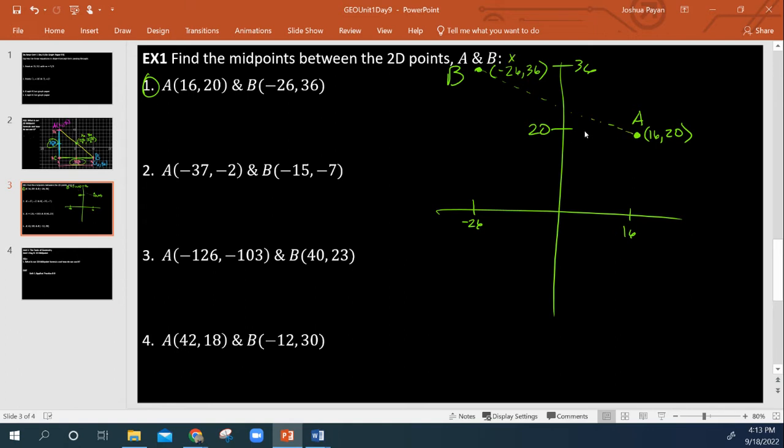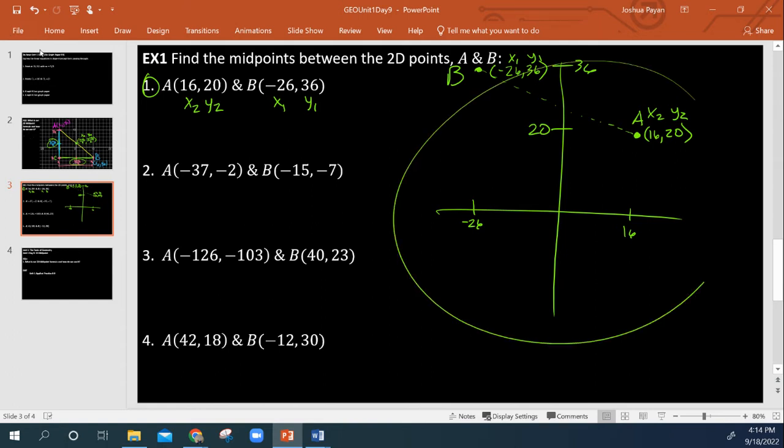So if we label, we're going to say x1, y1, x2, y2. It doesn't matter what order I label those in. So I kind of went backwards according to what we're seeing here, but on the graph, it makes more sense to label it this way. Doesn't really matter. Okay, here in a second, we'll do it completely without any visual like what I've got here, and just the numbers will make sense.